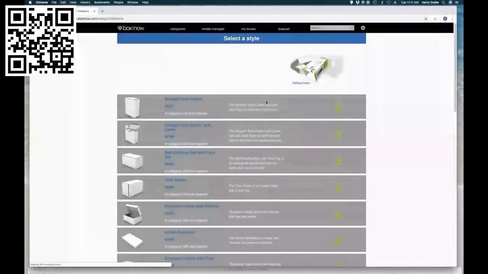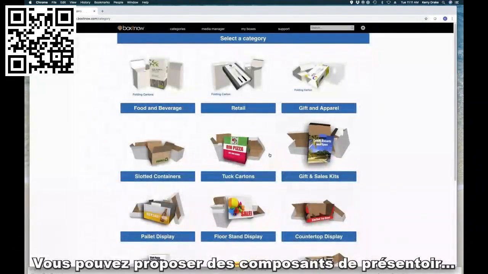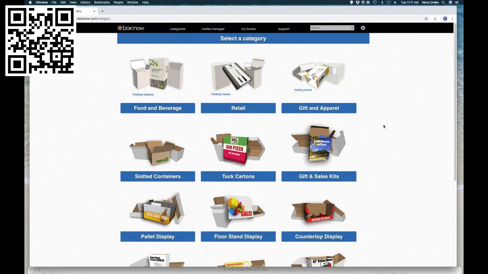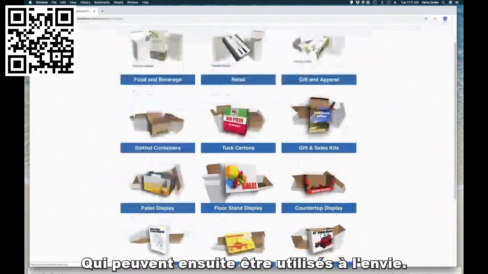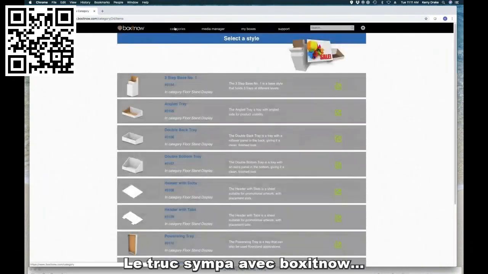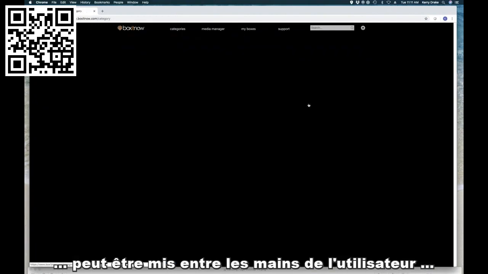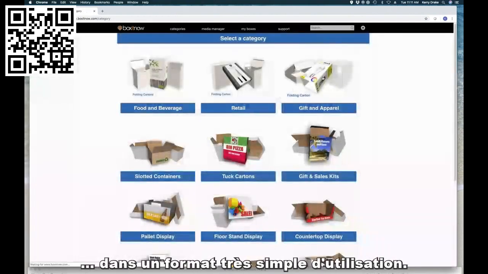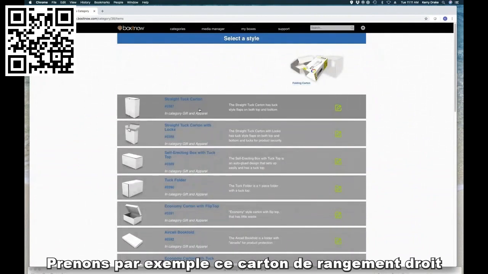Also on the corrugated side, as I mentioned, the ability then to create corrugated standards. I know a lot of you have the ability to print directly on corrugated sheets or even microflute or thinner sheets. We even offer some display components that you can pull up and use accordingly. Now, the cool thing about boxitnow is it basically is delivering everything that a traditional CAD system would give an end user, but in a very simple, easy to use format.